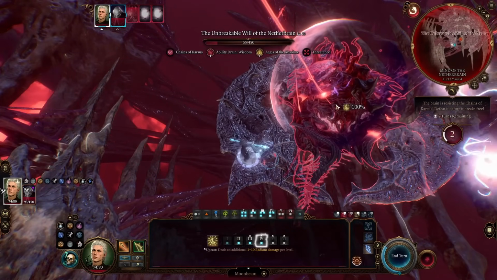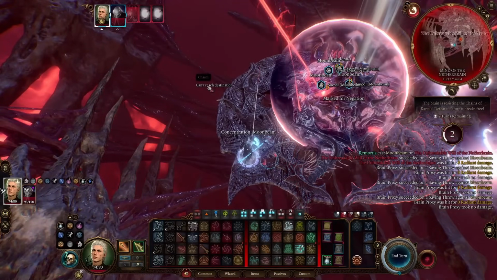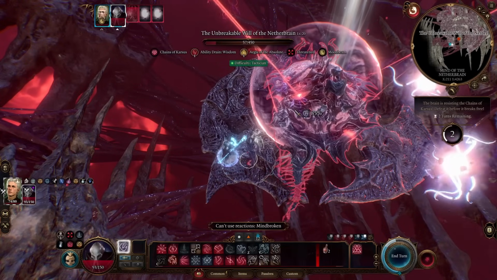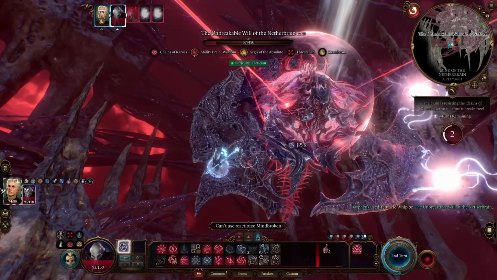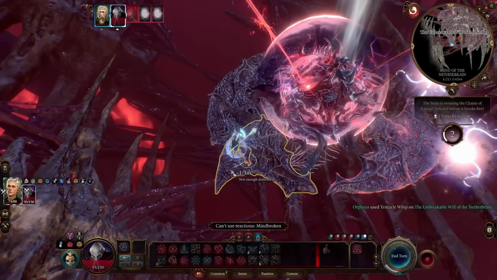And then I just hit him with another Moonbeam. Orpheus got Mind Broken, so can't really do much. So I'm just going to try to melee attack. A decent amount of damage. Only a little bit of HP left.